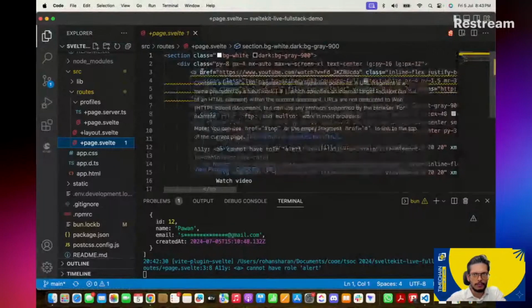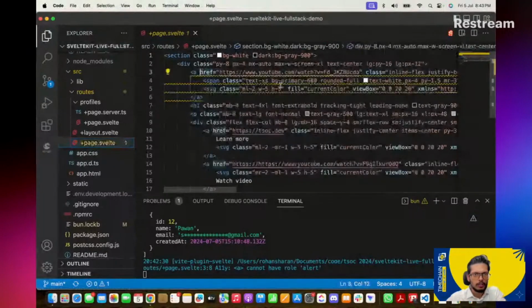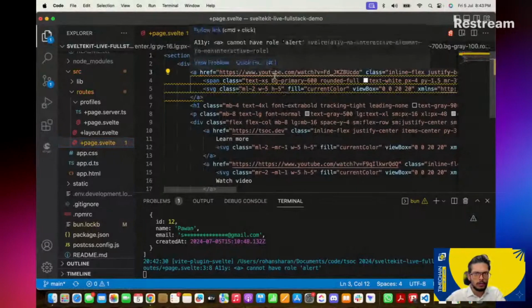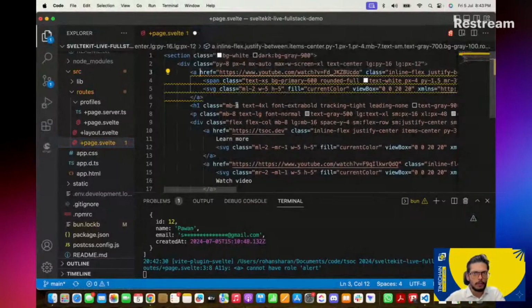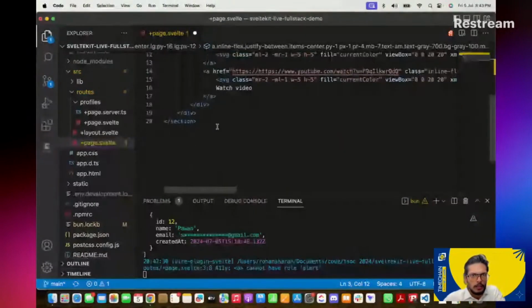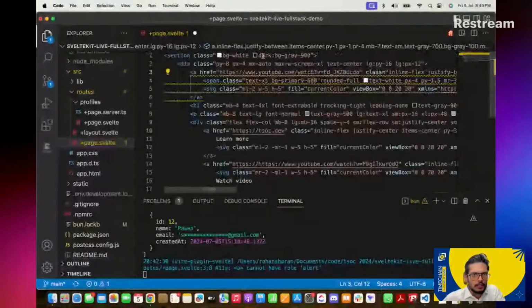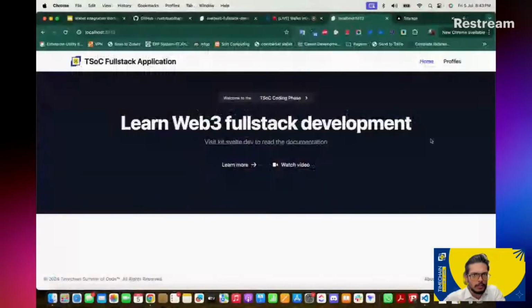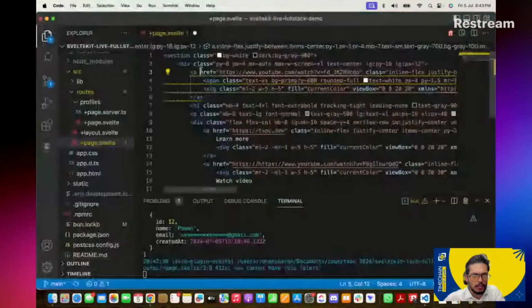This is curly because we have not given it an alternative text, but don't bother with that. But yes, this is a section of the page. We have made this as a section, a hero section. It only has hero section, and inside that it has a div element. Inside that it has many.